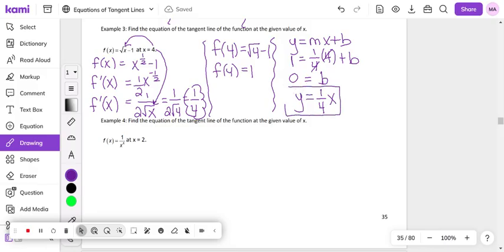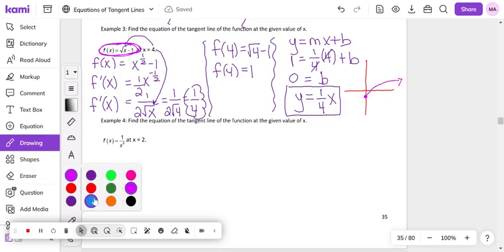And again, it wouldn't be a bad idea to graph this. If you think about what your graph would look like, just kind of sketching it out, the square root of x minus 1 is just our square root function that has been translated down 1 unit. That's going to look something like this. And our tangent line is here, y-intercept of 0 and a slope of 1/4. So it's just going to intersect right there in that one spot, when x equals 4.